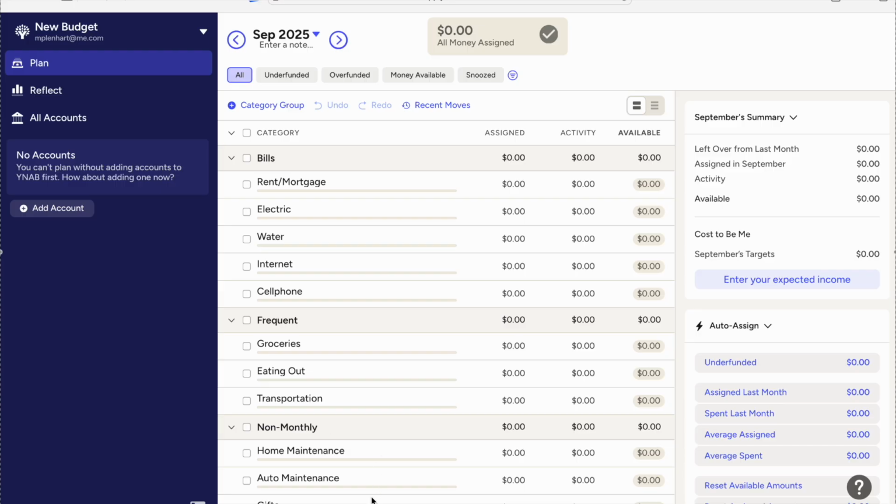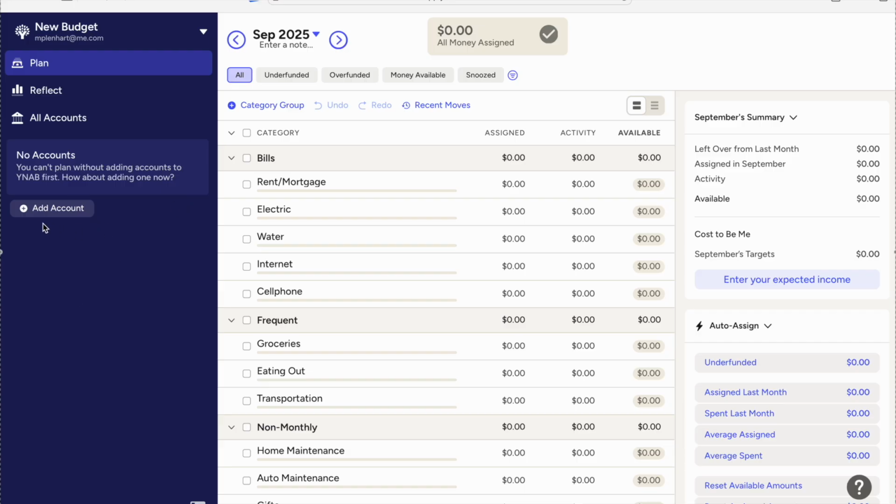So we're jumping ahead a little bit to the next step when we start adding categories and trying to figure out our obligations. But you will see that an app like YNAB is going to try to guess or at least give you a template to start with for things that you're probably going to spend money on because almost everybody does. So you see things like your electric bill, your cell phone, groceries, restaurants, all of those things will be captured in here. And of course, you will customize this as much as you need to make it fit your life. But for right now, we're going to focus on the left side of the screen here, which is where we're adding our accounts.